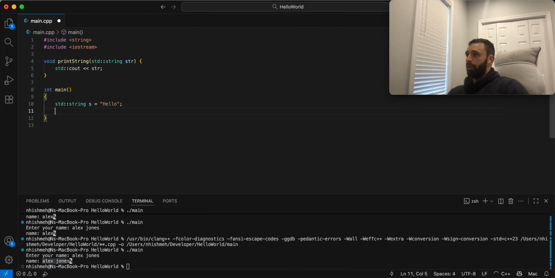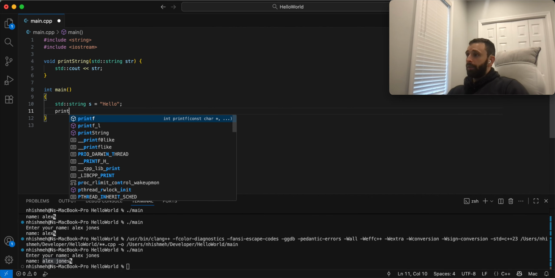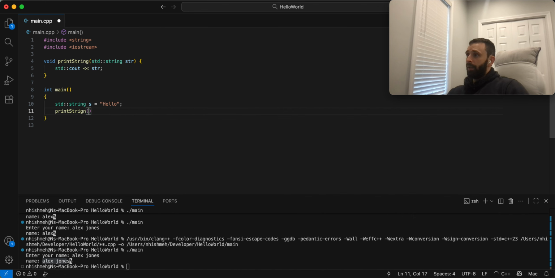So let's say we want to print a string like that. So we just call printString(s). Say you want to print it out.